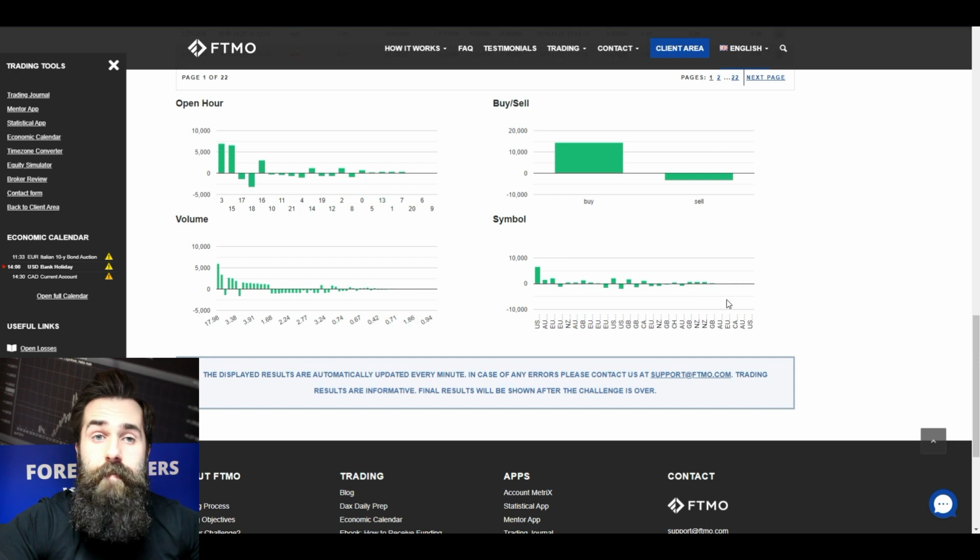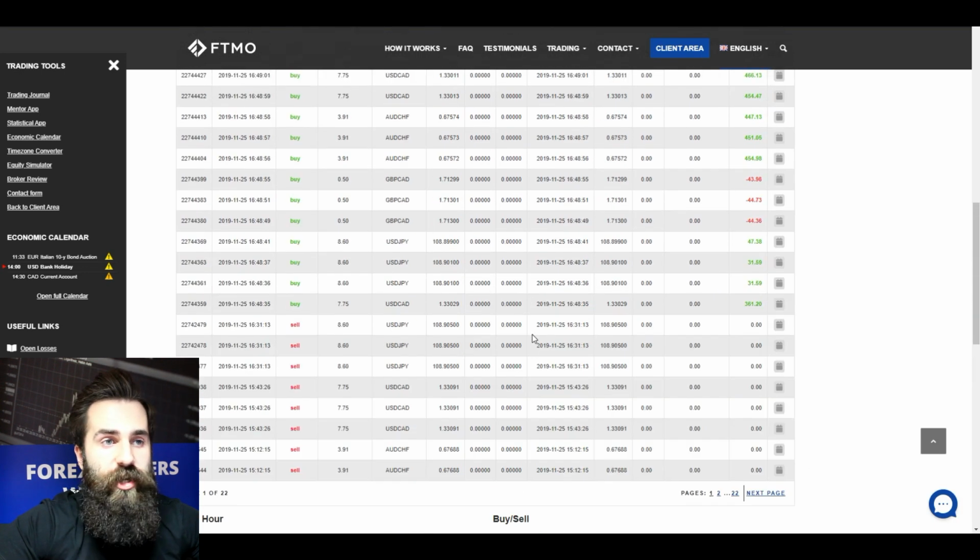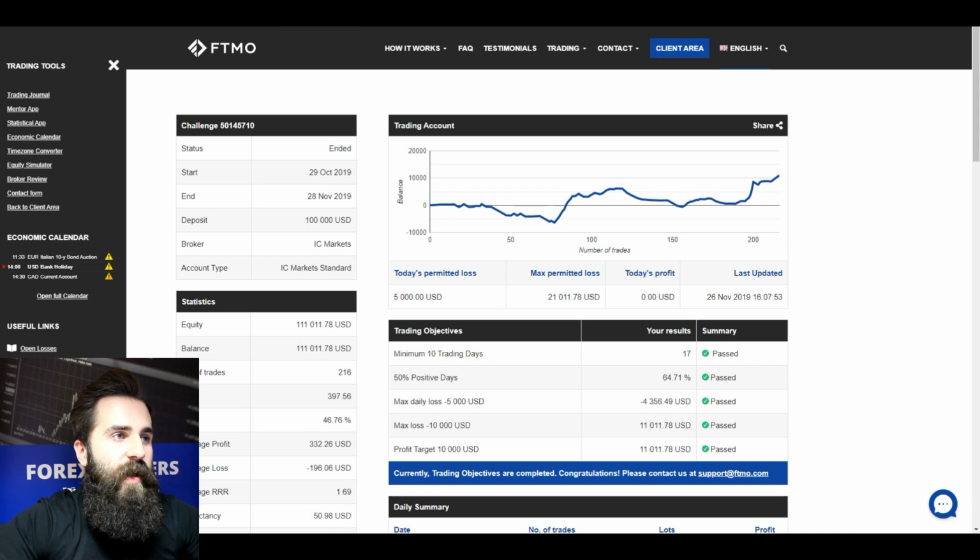Now there are actually many symbols which he traded, many instruments which he chose to trade with. This is US dollar and Canadian dollar, Australian dollar and New Zealand dollar, and Euro and New Zealand dollar. And overall, he just traded many forex pairs, mostly, as you can see. Basically, almost all of them are forex. Maybe there is a gold hidden, I don't know. But yeah, overall, great challenge. All right, so let's move to another one.